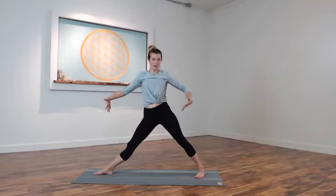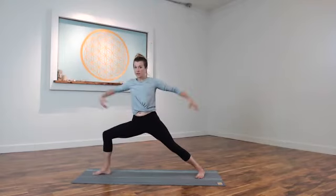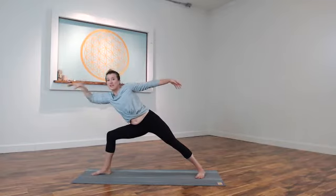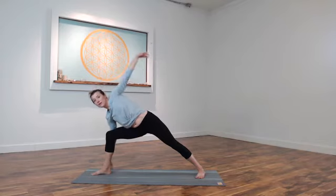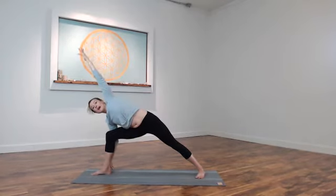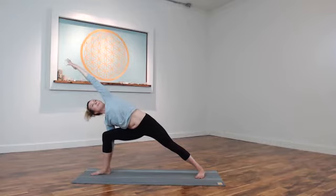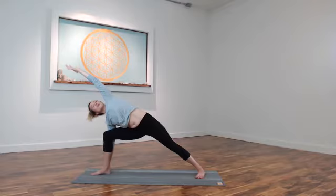Maybe wider with the legs, bend the right knee. Reach long to the front with that right hand. Well, it's actually to the back. Right hand reaches. Place it to the outside of the foot. Left arm up or overhead, palm facing down. Side angle, look up towards that left palm. Keep rolling that left shoulder back to open up the front of the body and press actively that right knee towards the right elbow or shoulder.